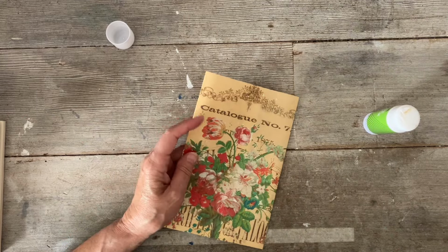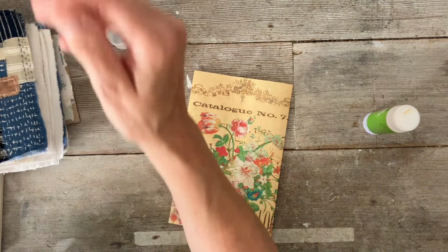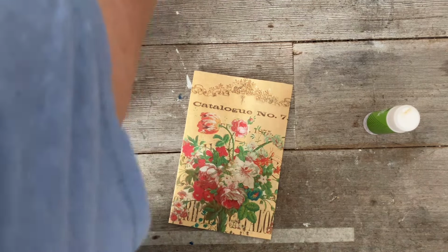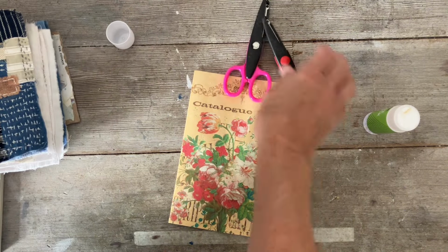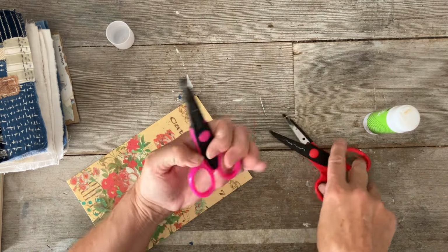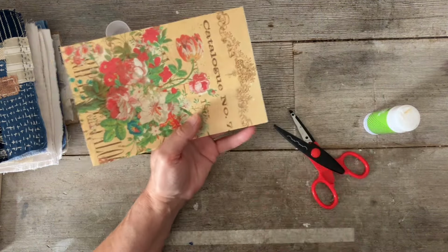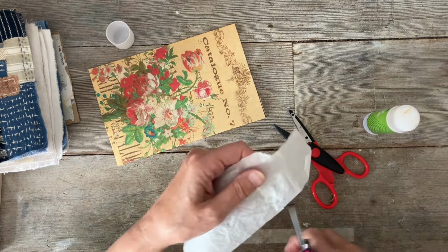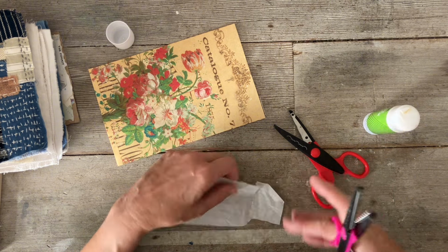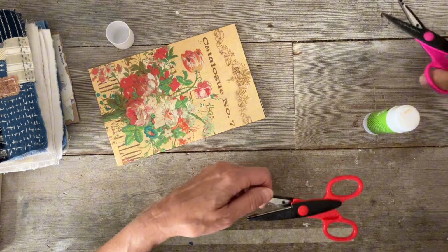Okay, so then I do have, I'm trying to think where they are now. I have some scissors that have a deckled edge type of thing. Is it a deckled edge? I think I have. Yeah, I've got some here. Let's try these. This one. I'm just going to try it out on a piece of paper. Yeah, it would have to be that way. Try this one.